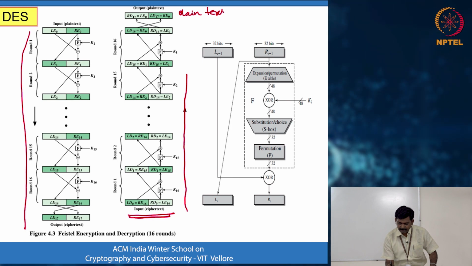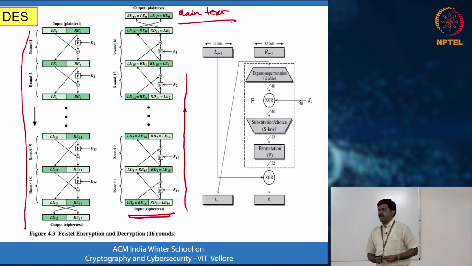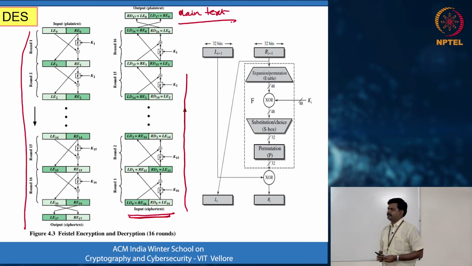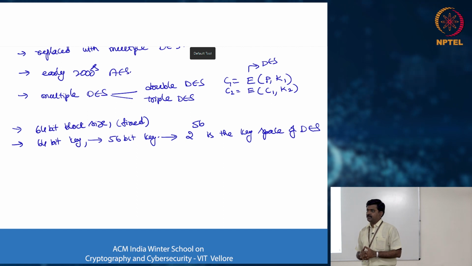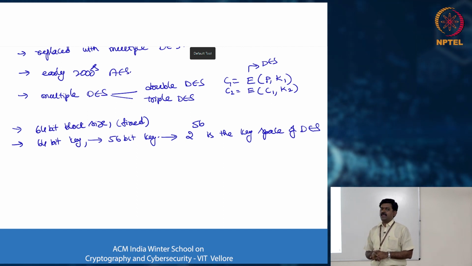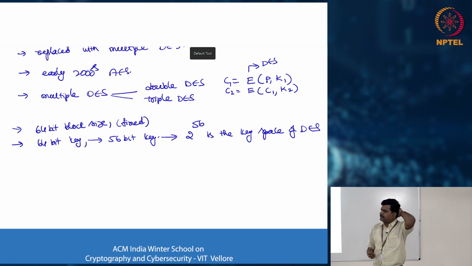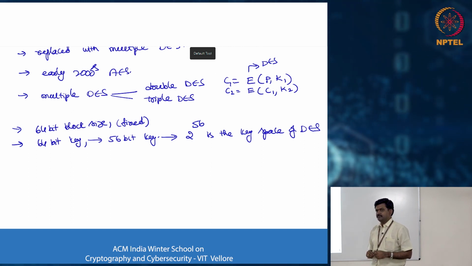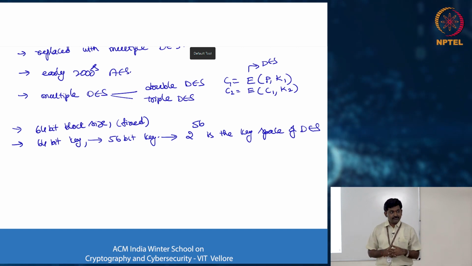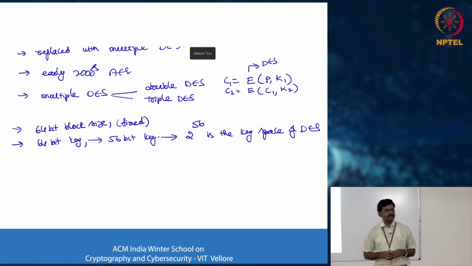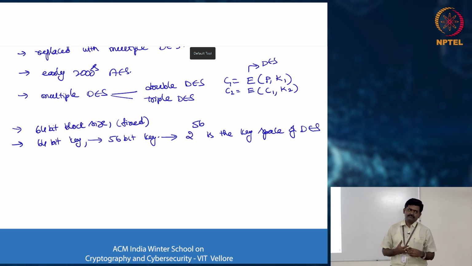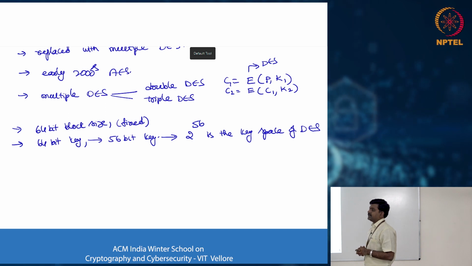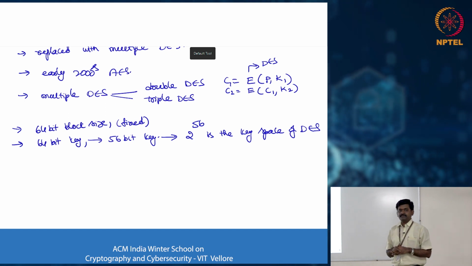Now everything appears fair and straightforward, except some things. What are those? Permutations. If you notice the initial permutation and final permutation, you give 64 bits, you get 64 bits. What is not so straightforward as it appears? Decryption is supposed to be the reverse process of encryption. What is the question I asked in the very beginning?